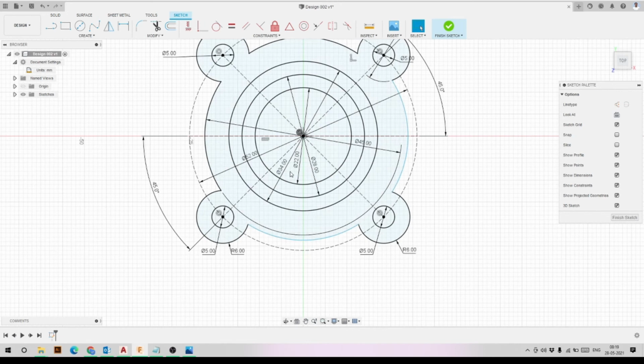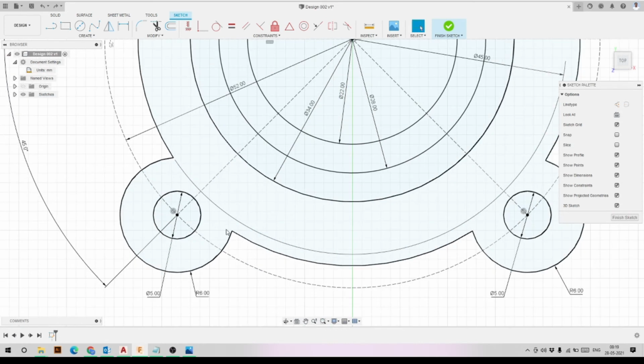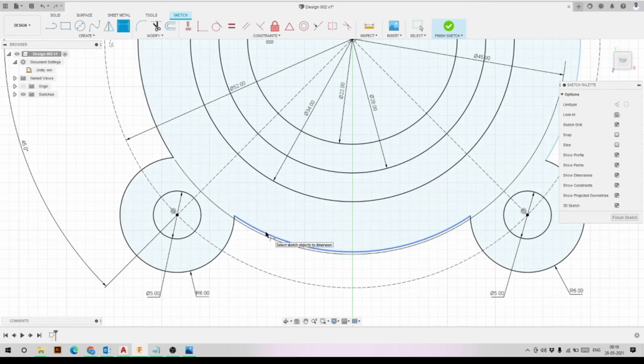I think the diameter is missing here, so I will provide 45 here. Okay, so we'll write 45.